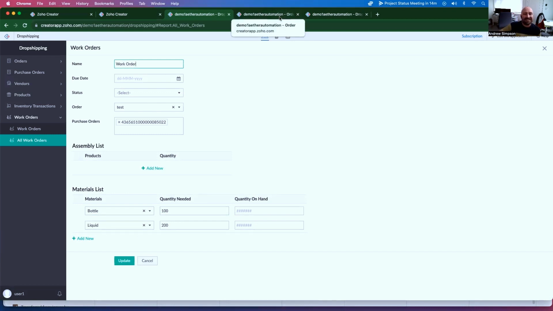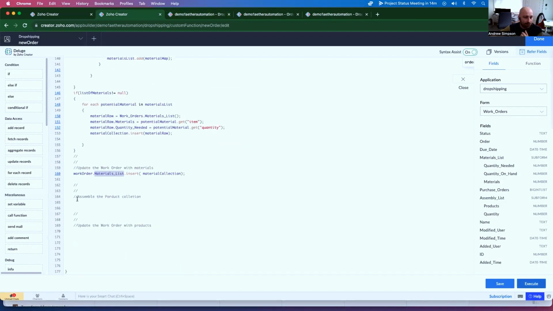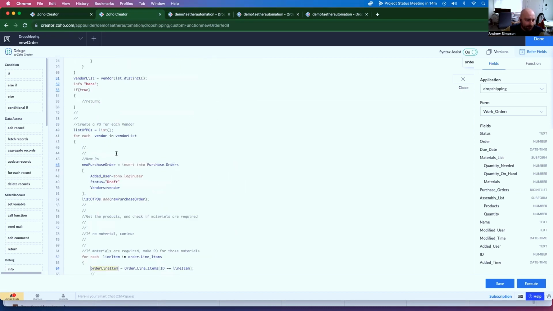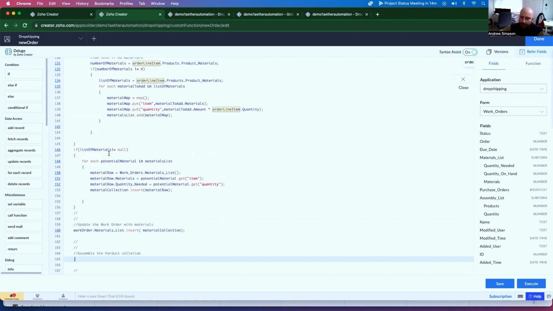So then we would actually do the same process with the products. If I go back to my code, we want to create a product collection, and in order to do that, again, we have the line items. So let's go ahead and make a product collection equals collection.